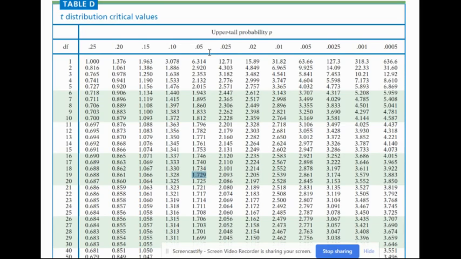So I can look at my chart here, and I'm looking at 0.05 because that's the statistical significance value that we're considering, and the degrees of freedom is 19. And so, of course, the number that I see here when I'm considering both of those factors is 1.729. So the critical t-value is 1.729. So I need to be that or higher to suggest statistical significance. I need my obtained t-value to be that or higher.